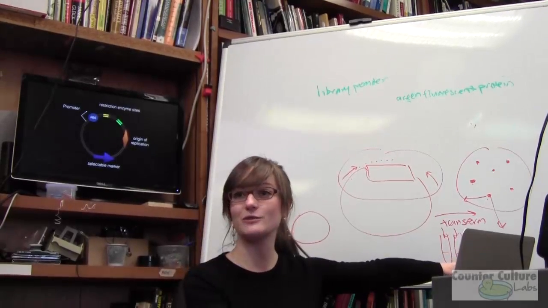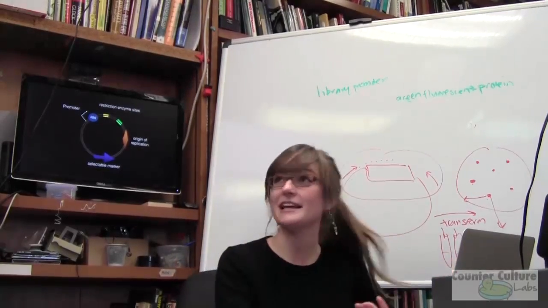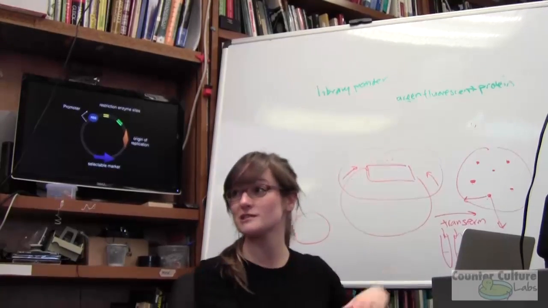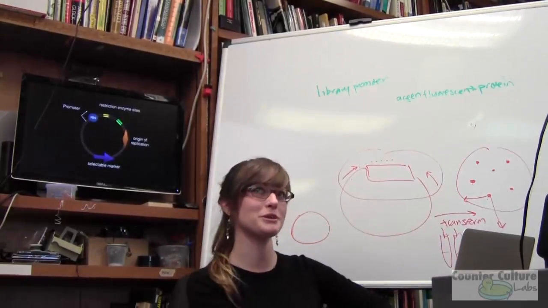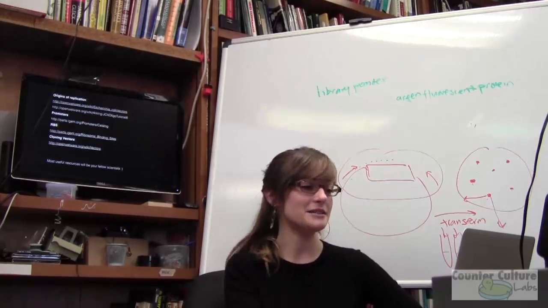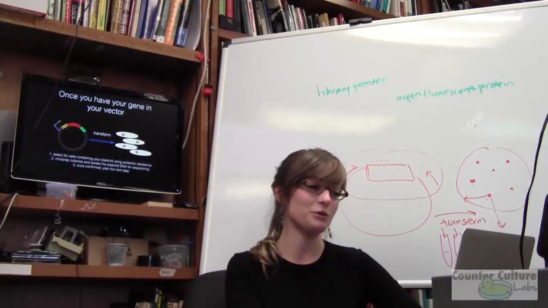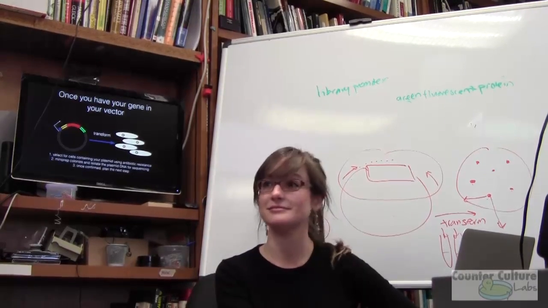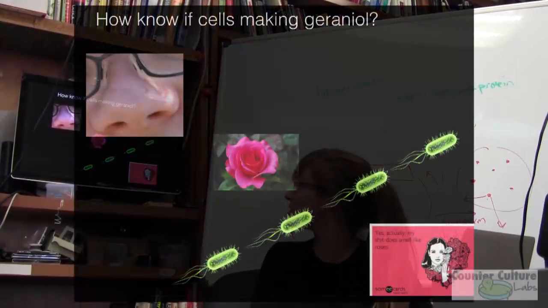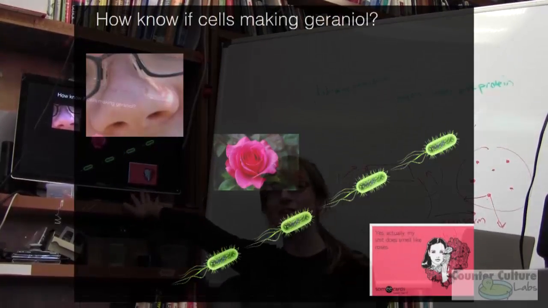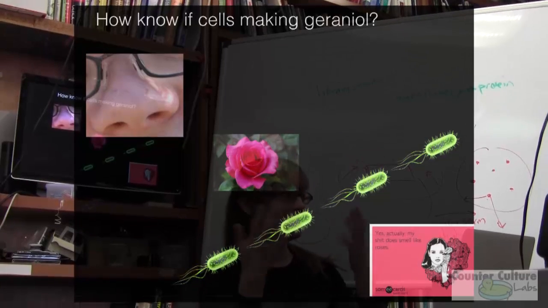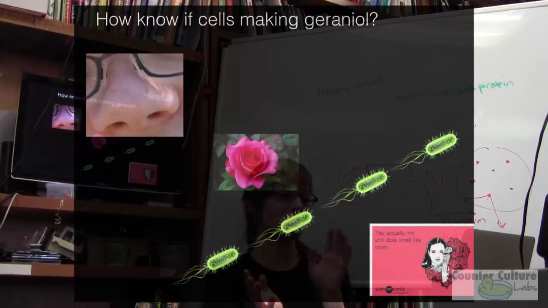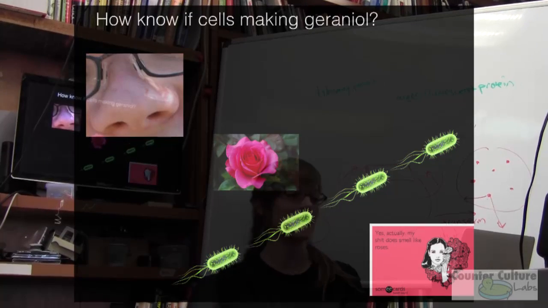You sent it for sequencing, you verified your clone, and then you're going to take your clone and retransform it into whatever strain you want to express it in, which is some E. coli strain, probably, since we're doing this in E. coli. And then how will you know if you're making geraniol? At this point, you smell it. So hopefully, yes, it does smell like roses. And then you'd be really happy that you grew up this large culture and it's very floral, and you have this new strain that you can work with in the lab and you don't have to work around bad smelling E. coli anymore.